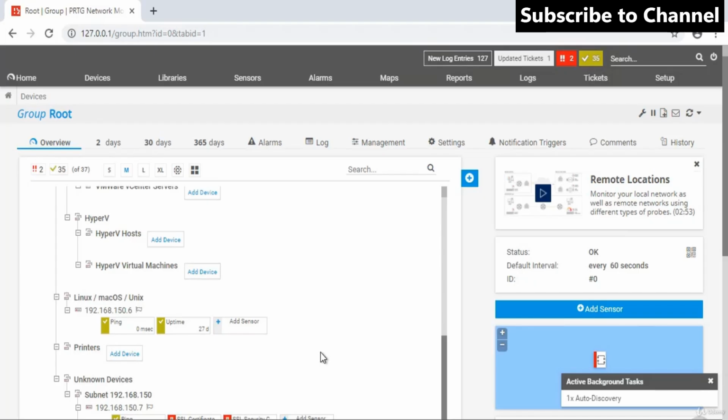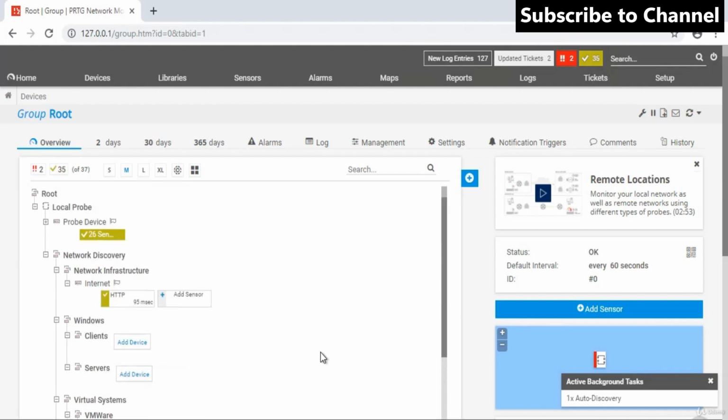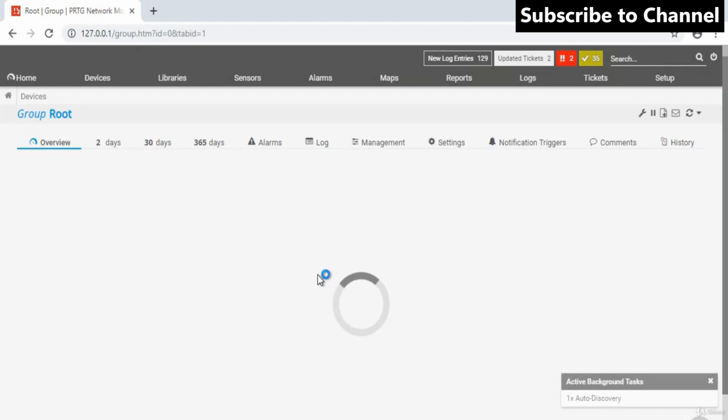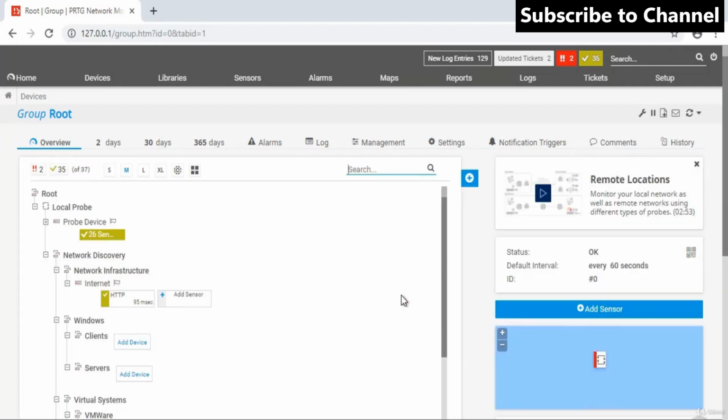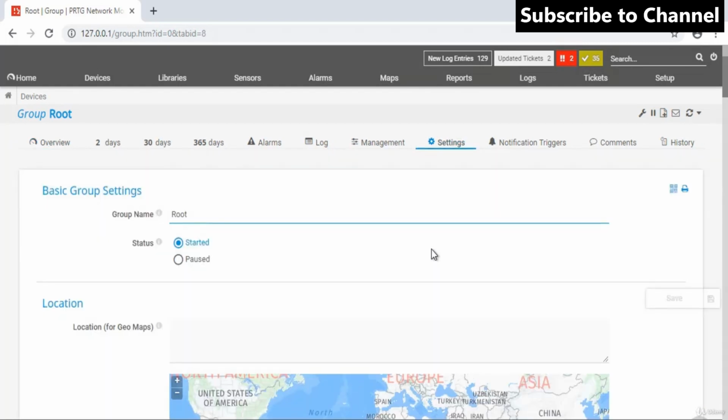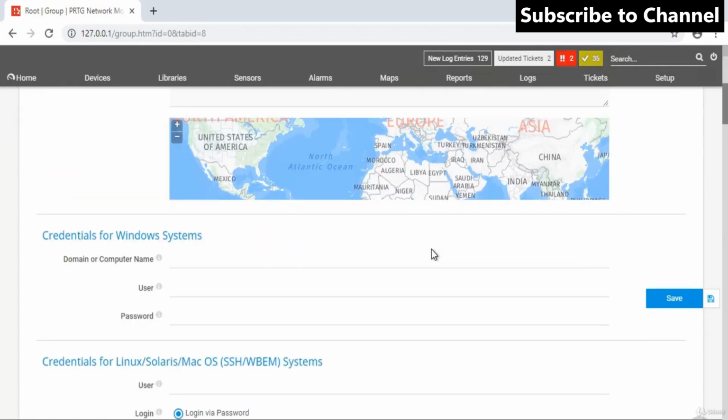For our purpose, they are all going to pretty much have the same setting, because all we're doing is SNMP and there's only a few devices. So we'll go ahead and click on the root.